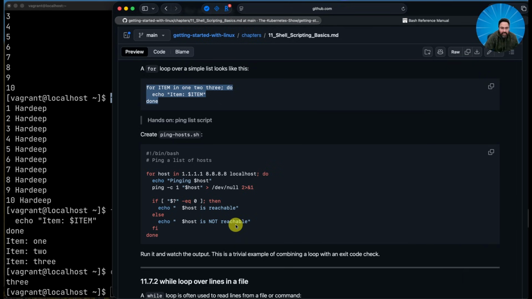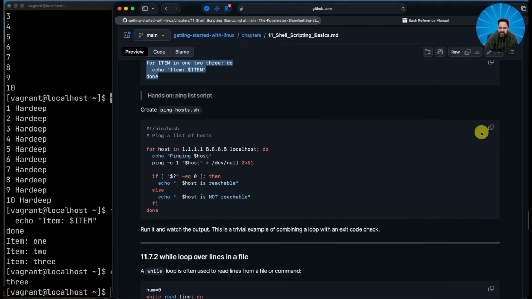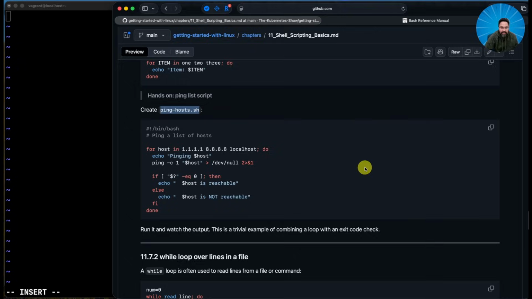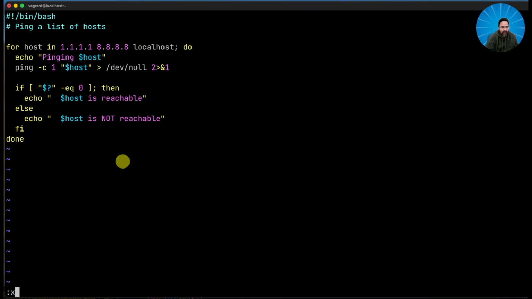Okay, there are some other good examples where you can do real life use case tests. For example, you are in a big network, and you want to test whether IPs are available or pingable or not. So what we are doing is, for host in, you can see this is one argument, this is the second argument, this is the third argument.